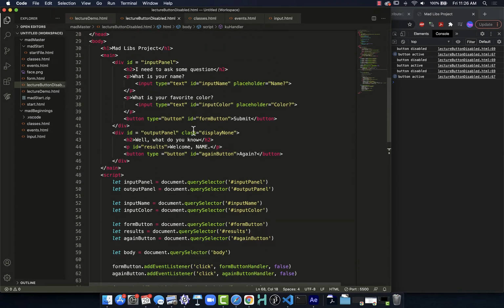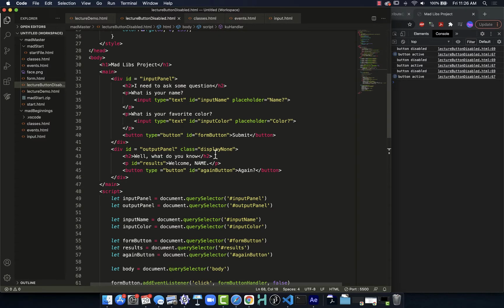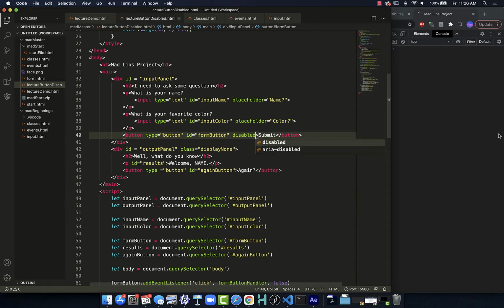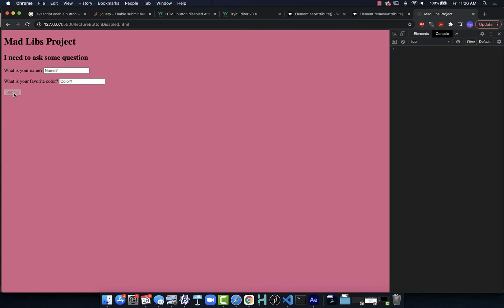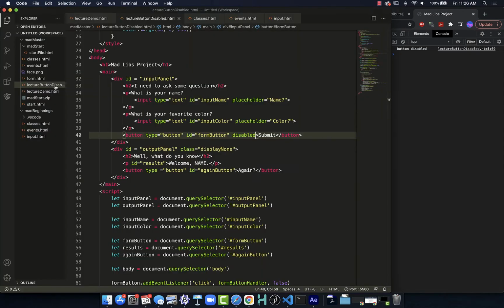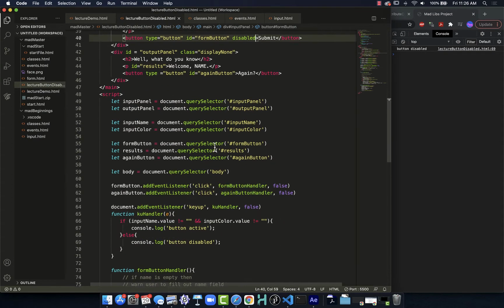So we have two ways of making our button disabled. One is that I can just type disabled right here, save that. And now we can see, hey, look, the button is disabled and I can't click on it. So now we see that our form button is disabled.